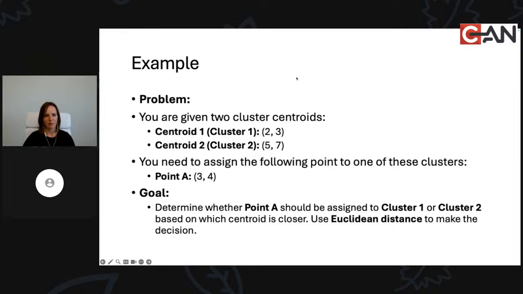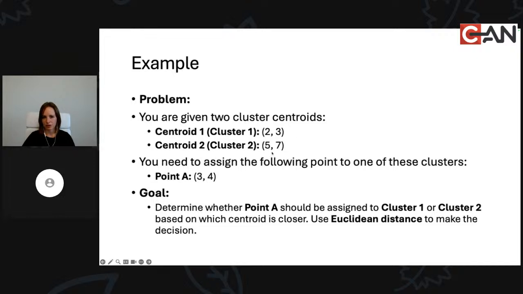If we were in person today, I would have us walk through this problem. If you are watching this recording, maybe just pause here for a moment and see if you can solve this quick little problem. It should take you just a moment. So we have centroid 1, which is at position 2, 3.